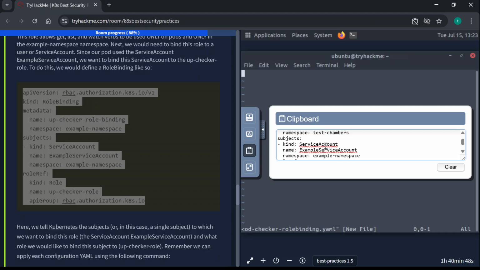So what's the name of the service account? Pod checker. And we have the namespace, that's test chambers.